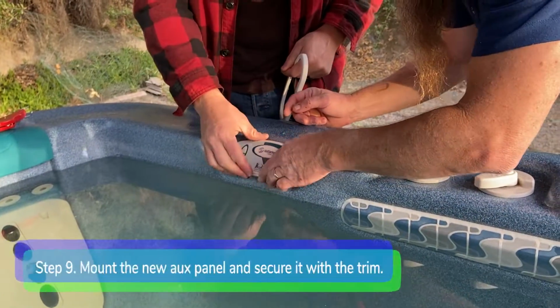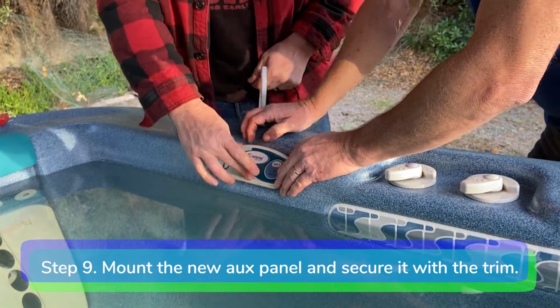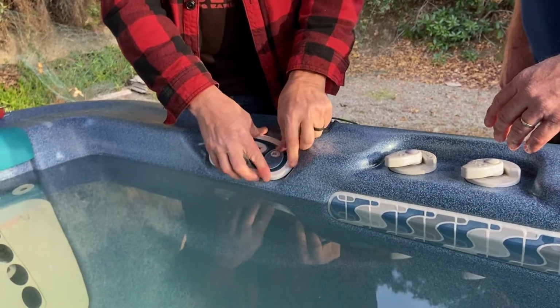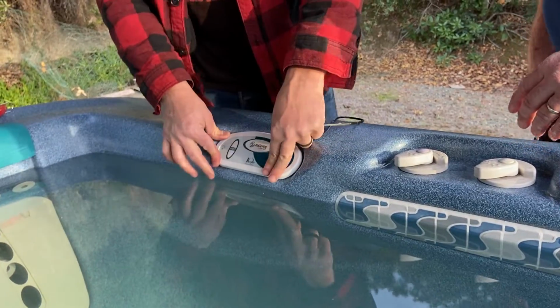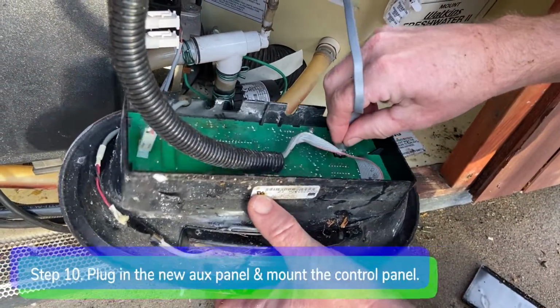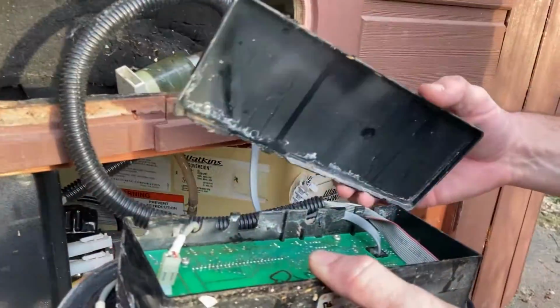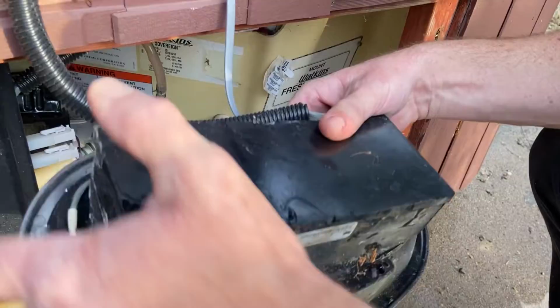Step 9. Mount the new aux panel in the butter dish and secure it with the trim piece. Step 10. Plug the new aux panel into the control head. Install the cover and mount the control panel with the 2 screws.